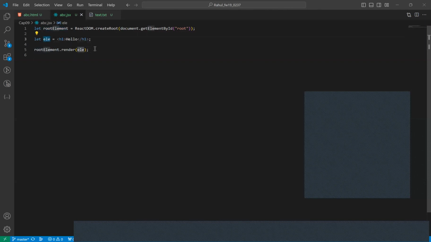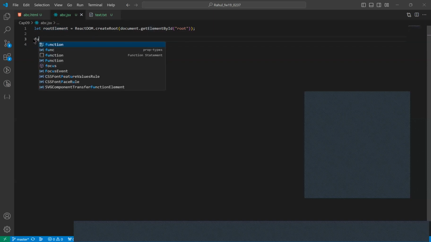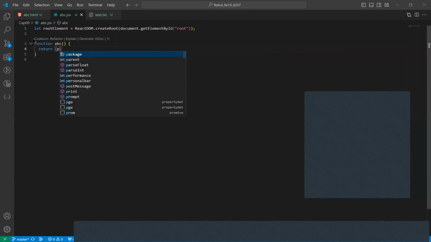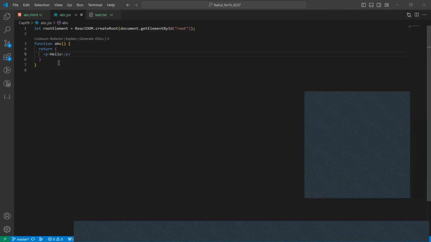So same thing you can do with the functions as well. Say you are having a function ABC which will return you some JSX code. Okay, ये बनाया हमने.